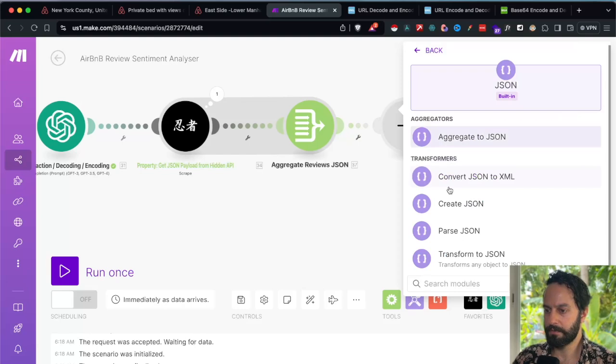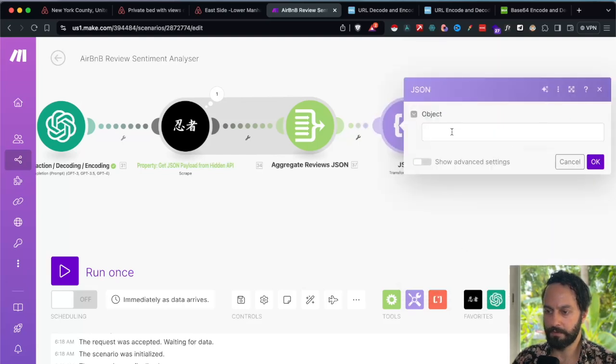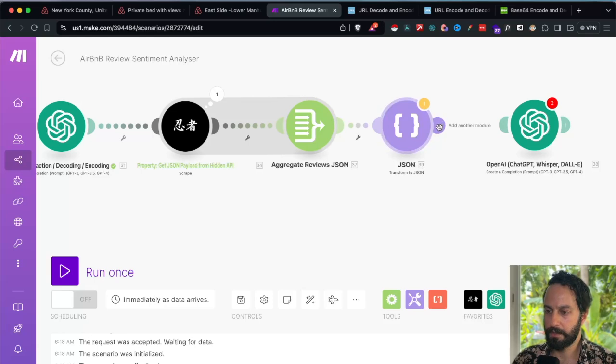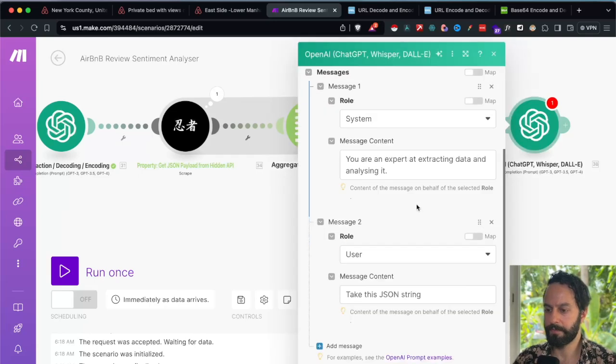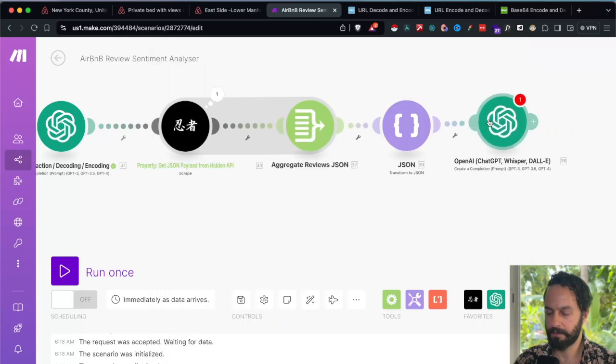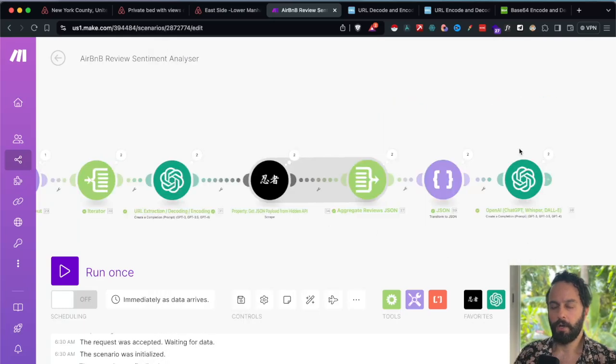Parse JSON, or transform to JSON. We're going to take that and transform it to JSON. And then we're going to say, all right, take this JSON string. I need to run it so that I can access it. Okay, so now we're good.